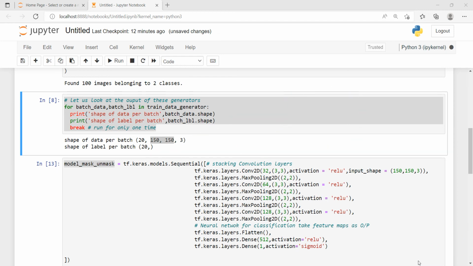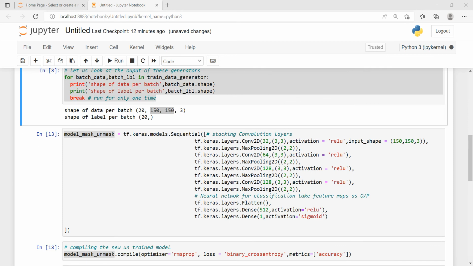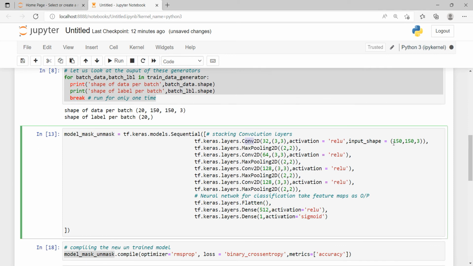And convolution neural networks are being used. Now look at the input size here: input size is 150 by 150, and channel is 3. That means an RGB colored image is going to be there. Then we have used max pooling. It is a technique which is used to grab those values which are very much activated. And this process is repeated here. You can see conv layer, max pool layer, conv layer, max pool layer, conv layer, max pool layer, conv layer, max pool layer. And then we have the whole big set of features, right?